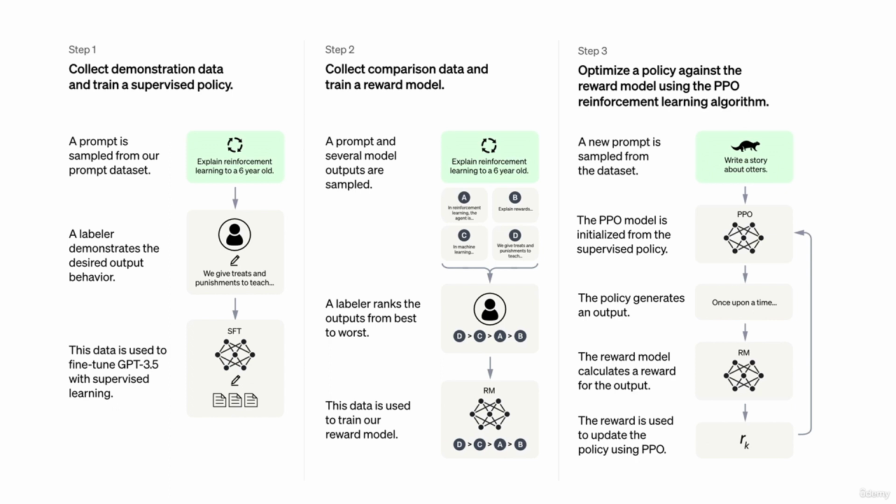Finally, with the fine-tuned GPT 3.5 model and the reward model in place, the existing model was further improved. Using a new prompt, the optimized model was initialized to generate a response. The reward model was applied to evaluate and classify the response. Based on that evaluation, the model was asked to generate a different response for the same prompt, and the reward model was used again to assess whether the new response was an improvement over the previous one.